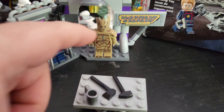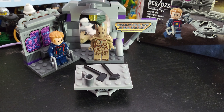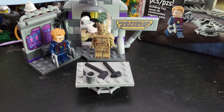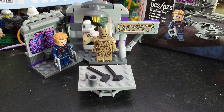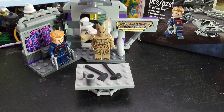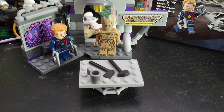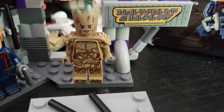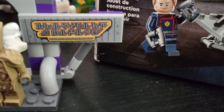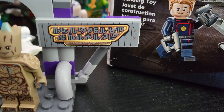Overall, I have to say this is a pretty decent set. It's very quick to build and it comes in at a $9.99 price point. For that price, I would say it's okay. You get Star-Lord, who isn't my favorite personally, but then you also get Groot, who is amazing and awesome. And I do like how they built this sign in here with the little connecting arm.